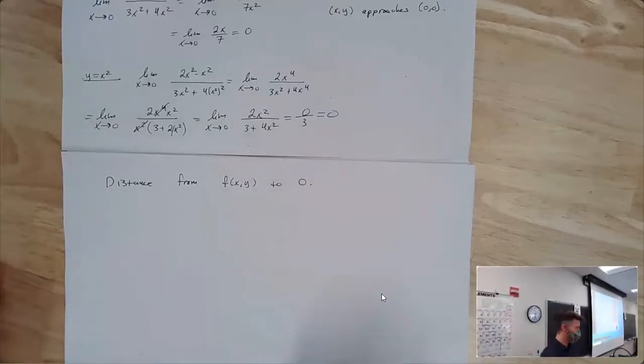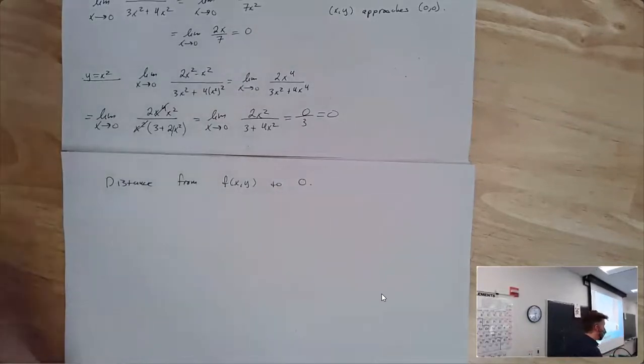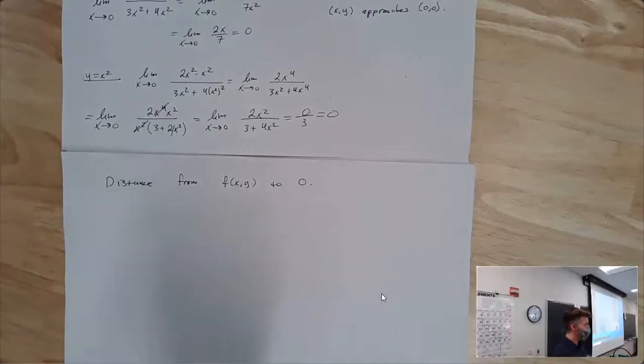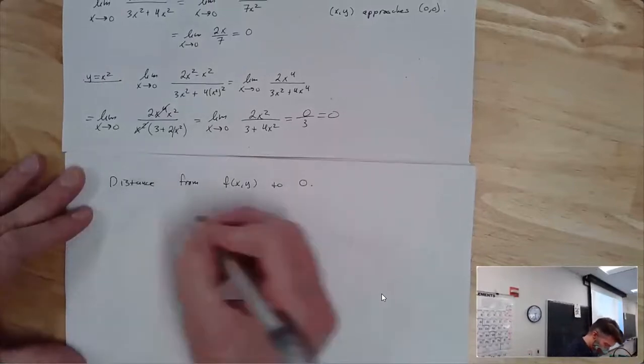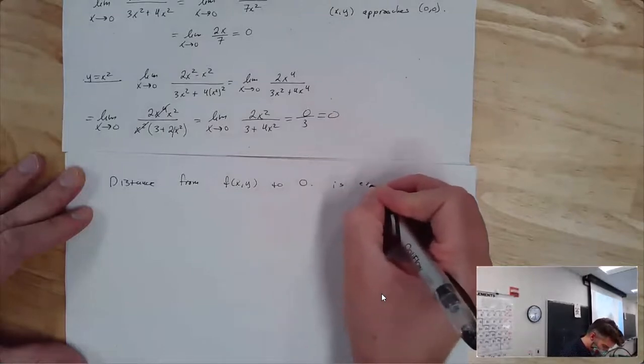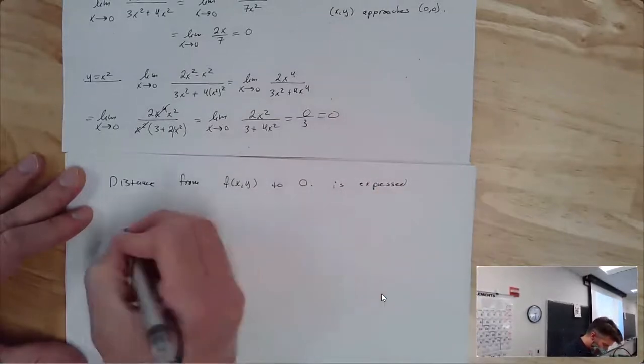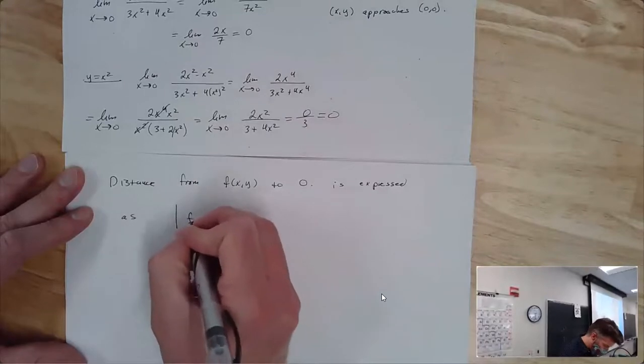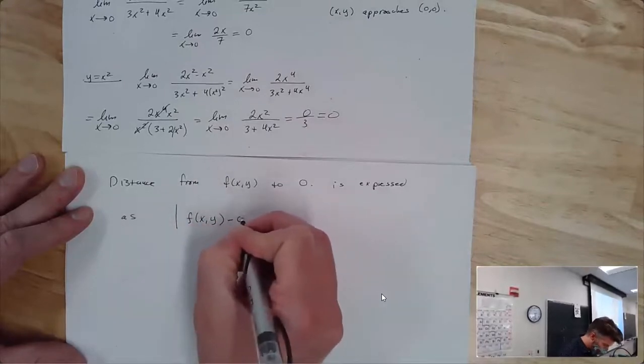Okay, let me ask you a different question. What's the distance from 0 to 7? What's the distance from -7 to 0? Also 7. Right, so the point is that whether the difference between them is something that you might find negatively or positively, we still express distance as a positive value. Distance is always positive, it's never negative. So the distance between two things is expressed as the absolute value of the difference.